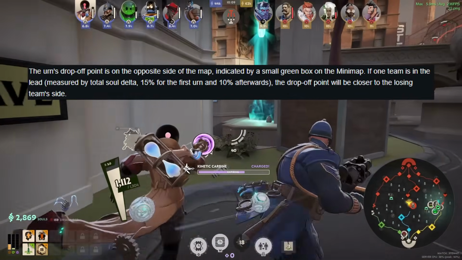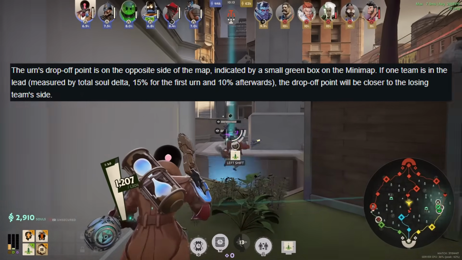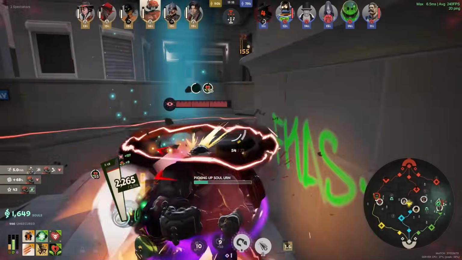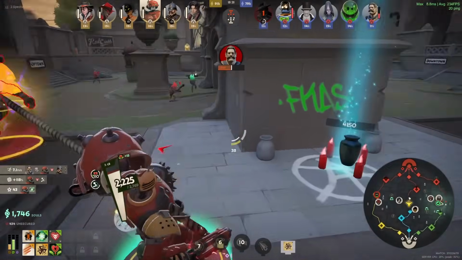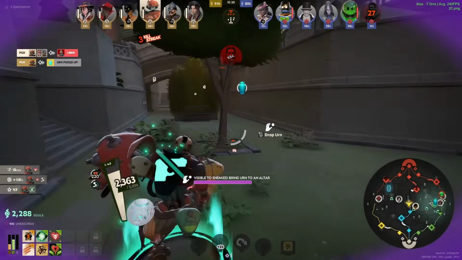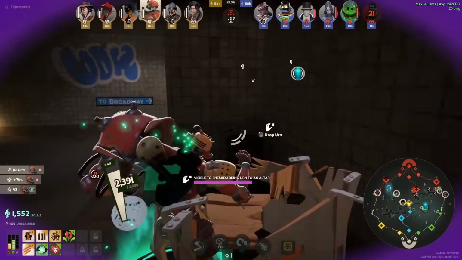Comeback urns occur when one team is significantly behind the other. This happens when there's a 15% net worth gap on the first urn, or 10% gap for all future urns. If you're ahead, you should take the urn and hold it hostage, as I like to call it. Keep the urn in your territory and don't let the enemy ever get a chance to snatch it. By doing this, you're denying them the ability to get comeback urn, which is the easiest way a behind team can come back into the game.